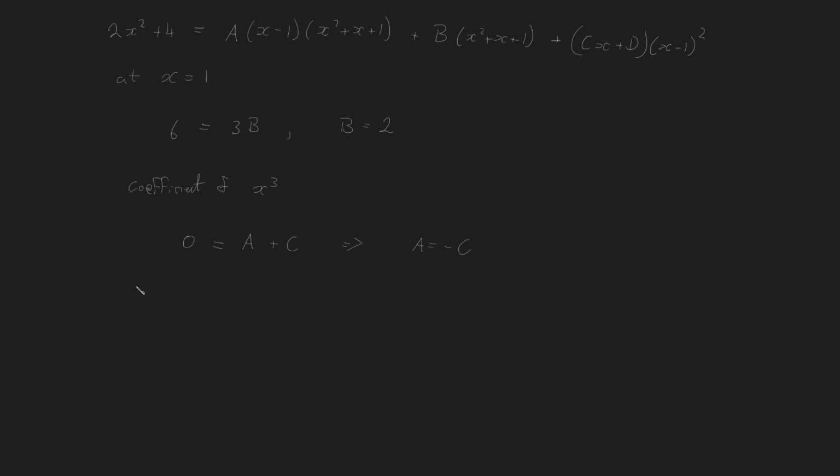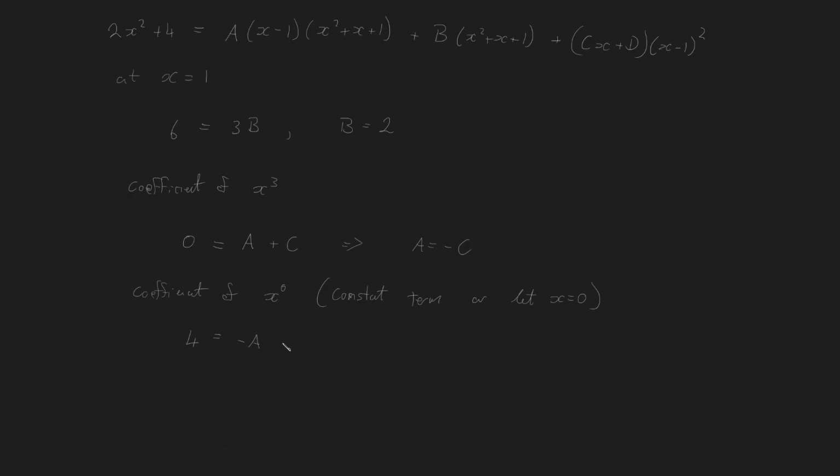So the next thing is looking at the other extreme, the coefficient of x to the power of 0. I can see that as the constant term, or if we let x is equal to 0, then we're going to get the same thing. So all of these are the same. In other words, the constant term, we're letting x is equal to 0. The left-hand side, we get 4. The right-hand side, it will be initially minus a.